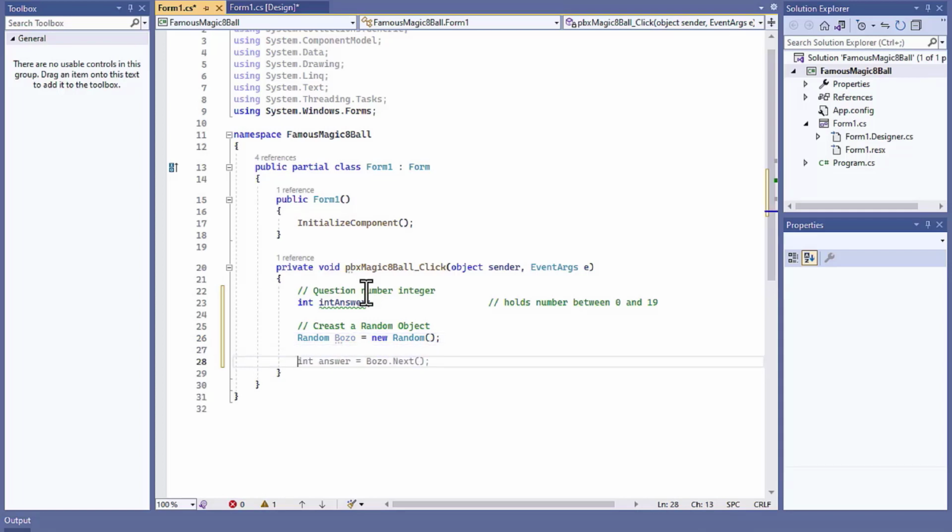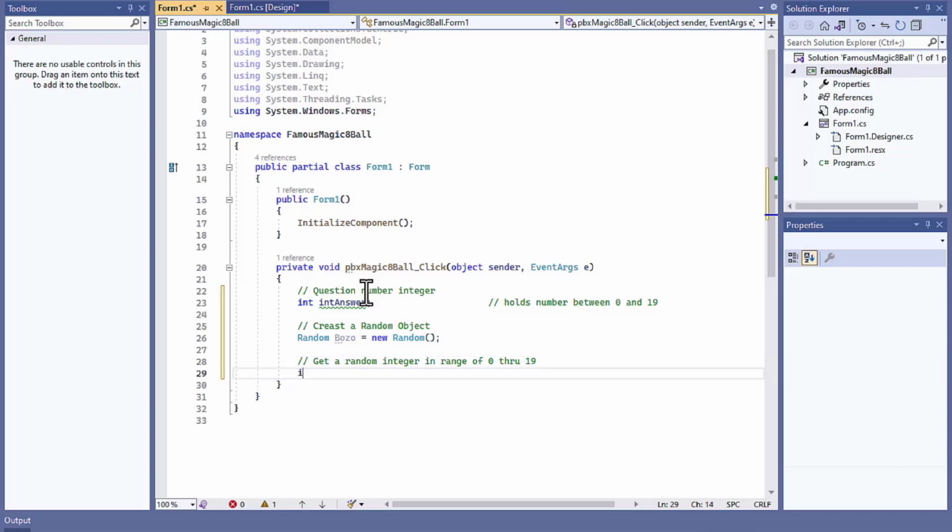Now we want to get that random number. So we're going to get a random integer in the range of 0 through 19. We've got 20 questions, so 0 through 19 will be 20.